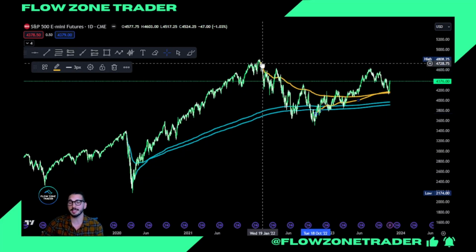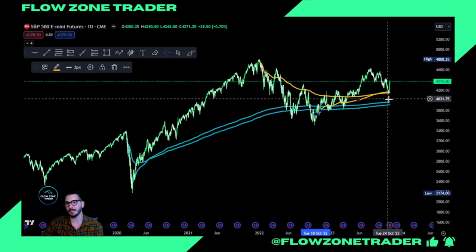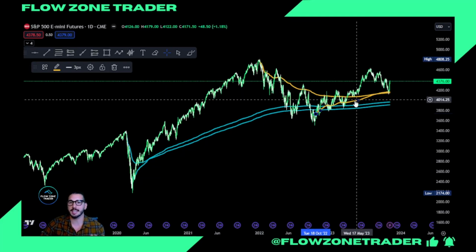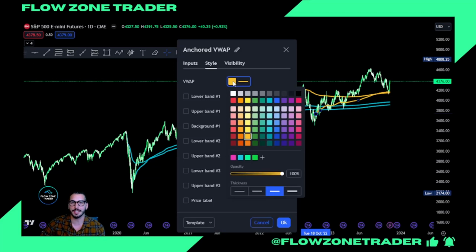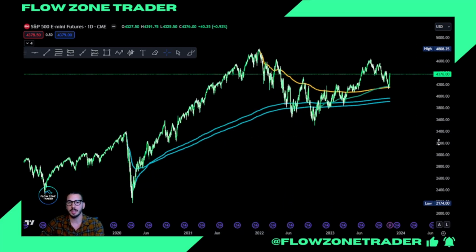You could also read that as anyone who continued to buy this whole move down is now in the same position, the same average position as the buyers, right? It's giving us some nice ideas of where price might want to gravitate to. Now, I've had these in my system the whole time, before this whole move. So this is not something I'm just putting in now.